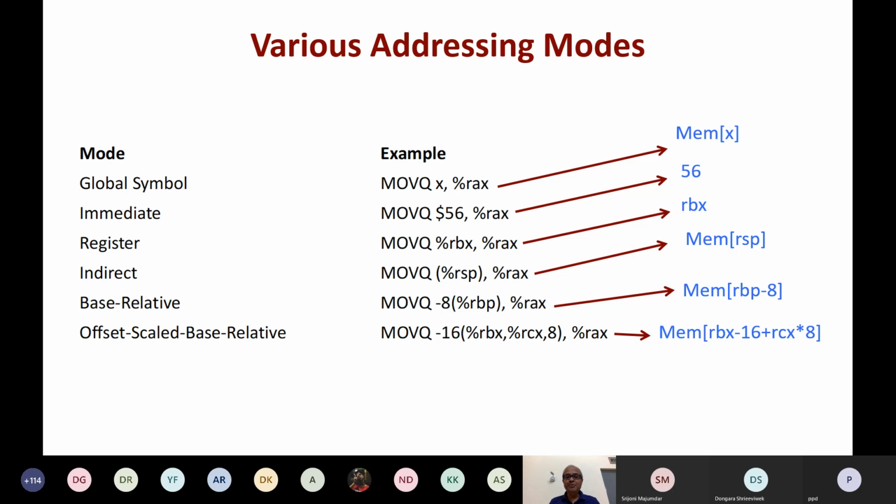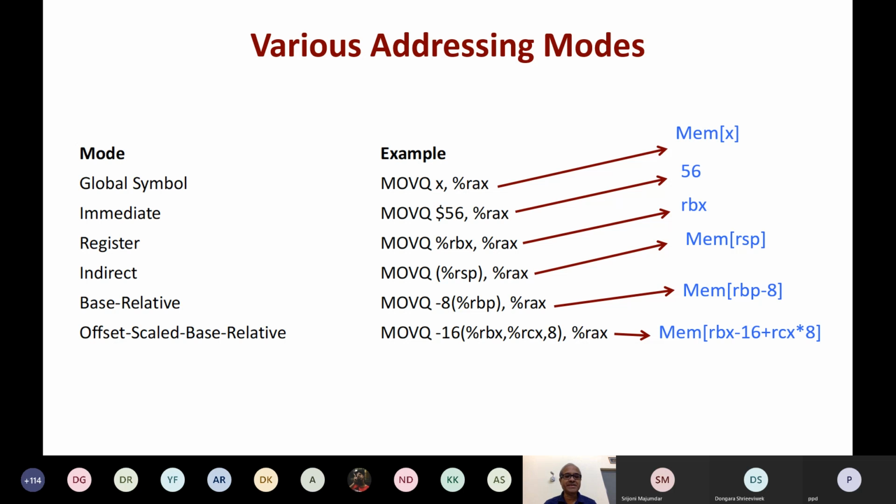Fine. Now, there is something called addressing modes, which you will be studying in detail in your computer organization class. Addressing mode means when you are accessing some data, there are various ways you can specify where your data is located. Because your data can be stored in a register, it can be stored in a memory location, and if it is in a memory location, there are various ways you can specify the memory address. Okay. So here, some of the most commonly used addressing modes are shown with the help of examples.